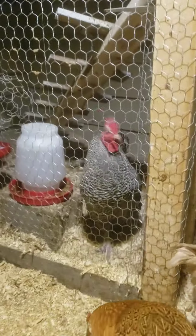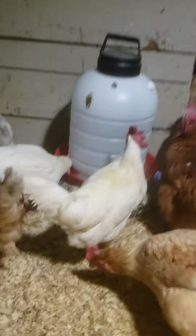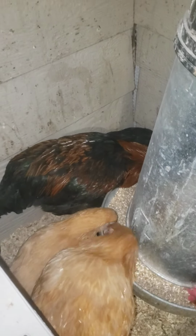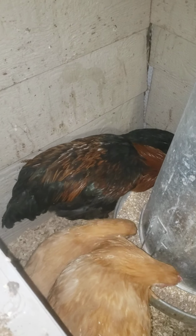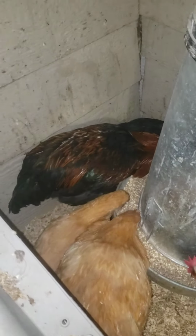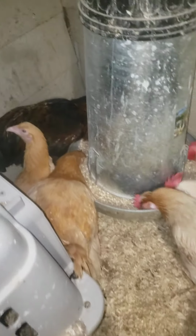Chubbs is the biggest rooster I have. Well, I don't know. It'd be him or Bob. Not Bob. Where is Bob anyway? Where is Bobby? Oh, he's over there in the corner. So this is my Moran Ruth. He's still a little drunk all the time. I don't know. He's nice looking when he looks up, but him and Marley, they both kind of hang out in the corner. I don't know what's wrong with them. Anyway.